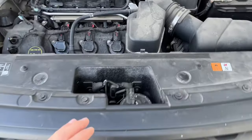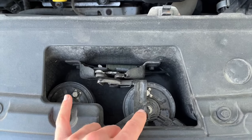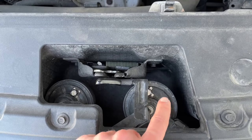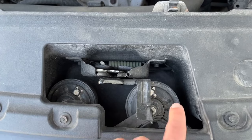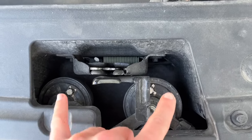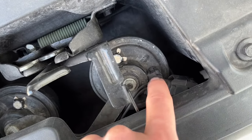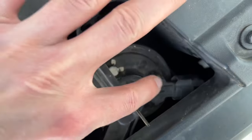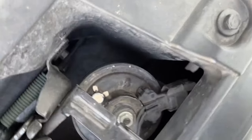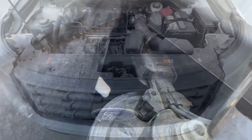If your horns are not working, the first place to check is the front of the vehicle. Make sure, as simple as it sounds, that you have a horn installed. Directly under the hood, I can see both pieces of the horn. Each makes a different tone, so there should be two. The connector is attached to the horn — this is the horn side, and this is the harness side. The horns are in place and connected to the vehicle's harness.